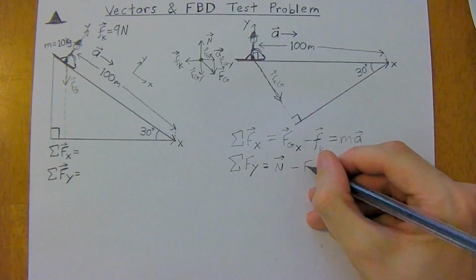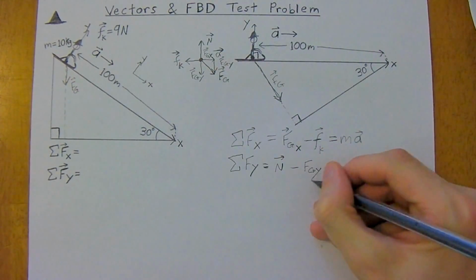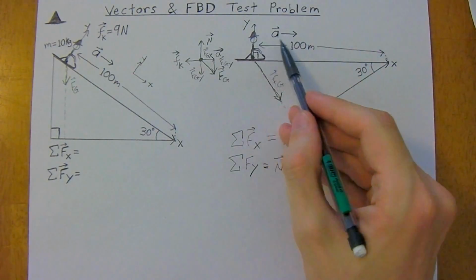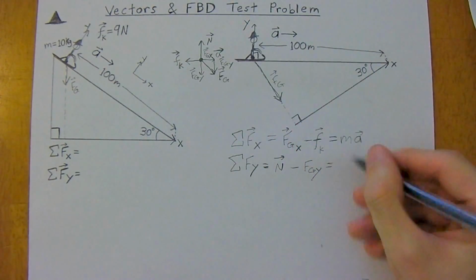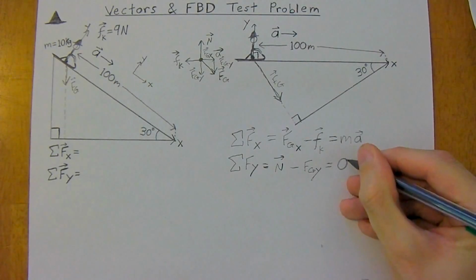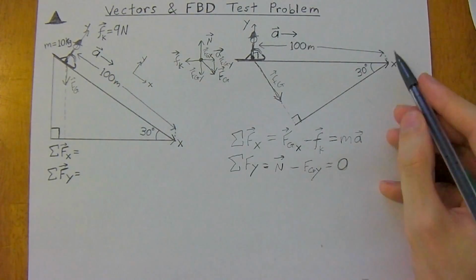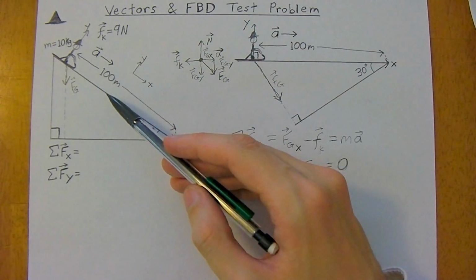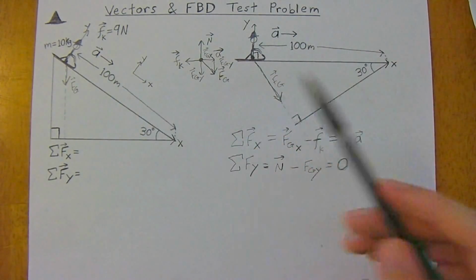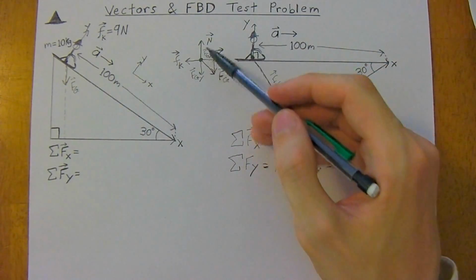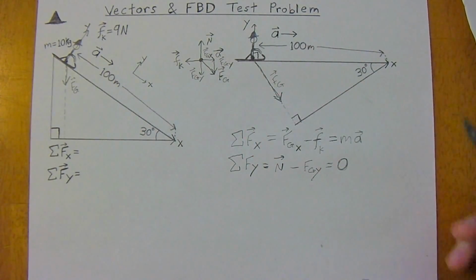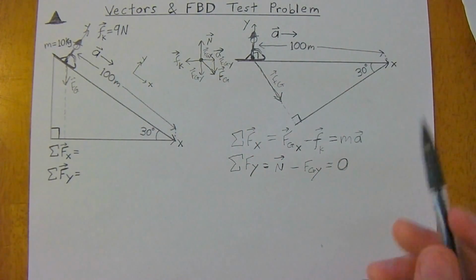So negative force, gravity, y-axis. And notice how acceleration is only on the x-axis, so this is actually equal to 0, because there is no acceleration on this xy axis we've set up. It would be different if you were still working in the original axes, where these would both have accelerations. But because in the y direction there is no acceleration, it is just equal to 0 now. So we've really simplified this problem.